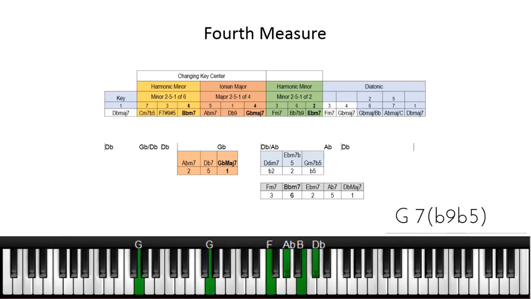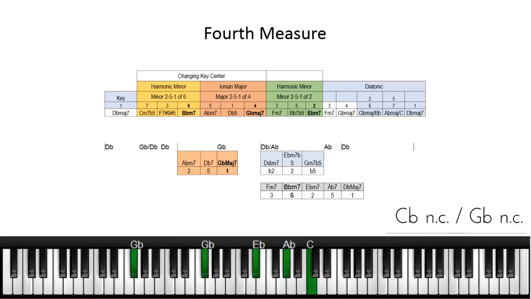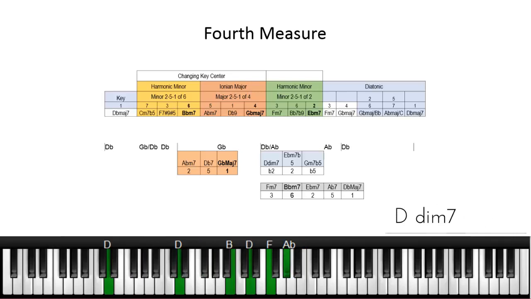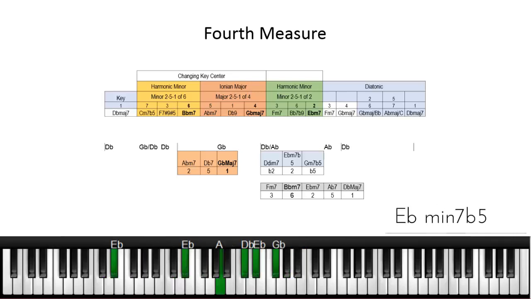We're doing the tritone here. Instead of the D flat, I could play the D flat. And then we're going to G flat. And then D flat or D diminished. E flat minor 7 flat 5 to G minor 7 flat 5 to A dominant 7. And then back to the 1.